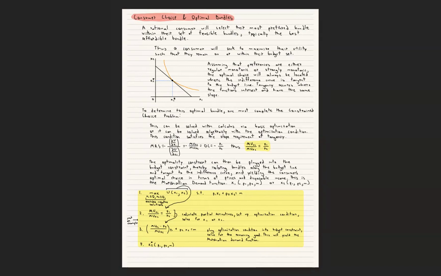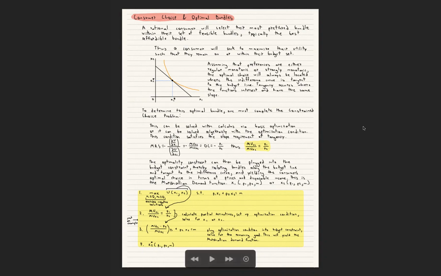This tangency point occurs where the functions intersect and have the same slope. We'll break that down a little bit more mathematically just to make it easier to understand. Some of the concepts in this course can be a little bit tough if you haven't taken Calc 2 or Calc 3, which we'll get to later on in the course. But I try to break them down for you all to make it a little bit more simple, so that if you've taken Calc 1 or Calc 2, you should be able to understand it.